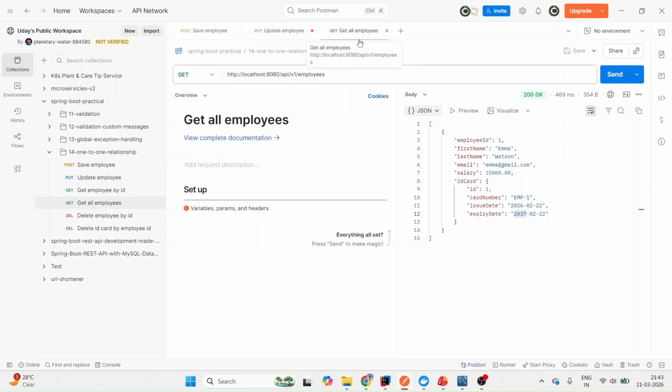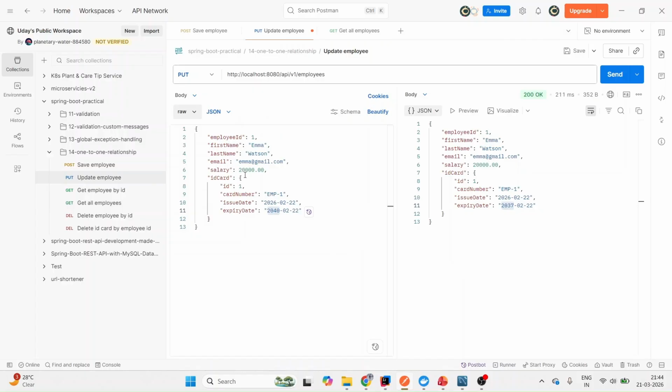Even if I fetch the data using the GET API, the salary is updated, but the expiry date remains the same. Let me try one more time. Let me increase the salary to, let's say, 25,000, and change the expiry date to 2045.